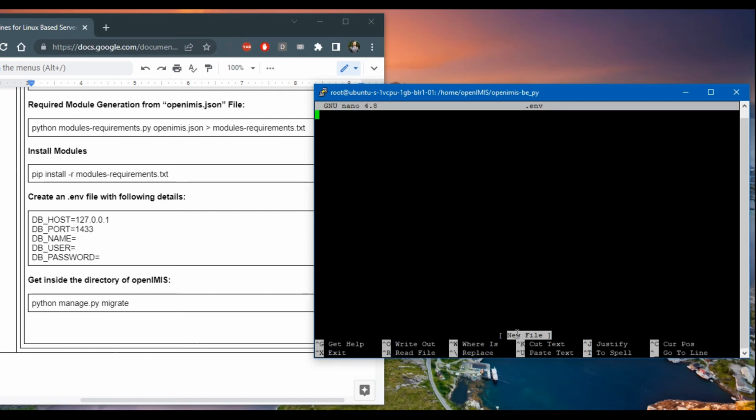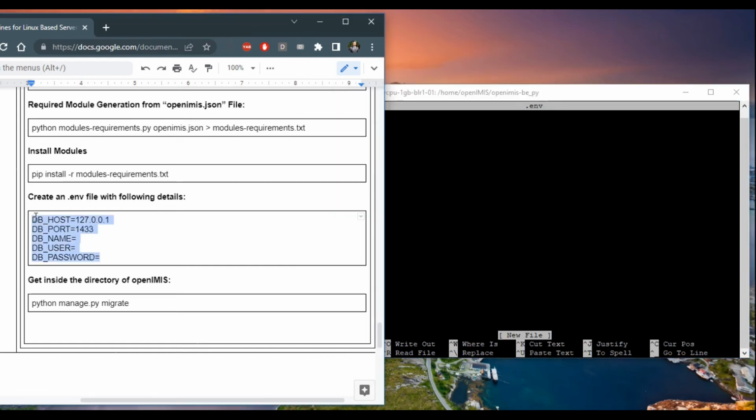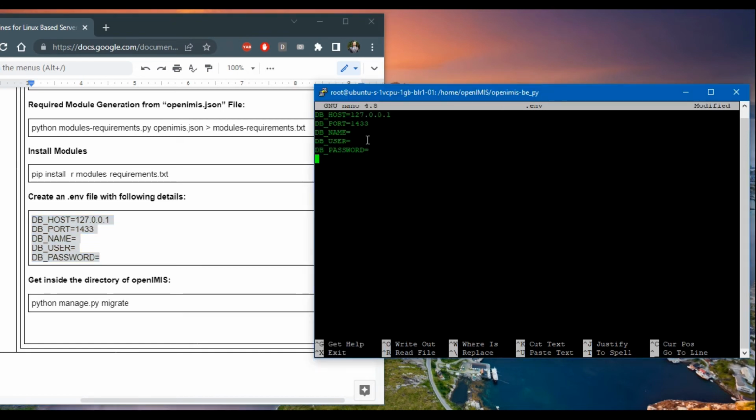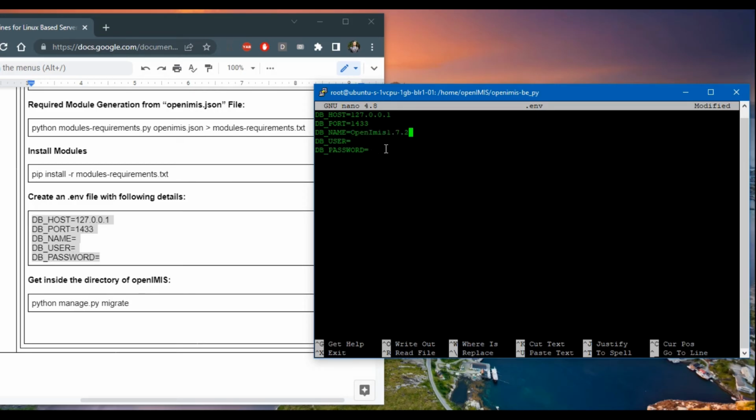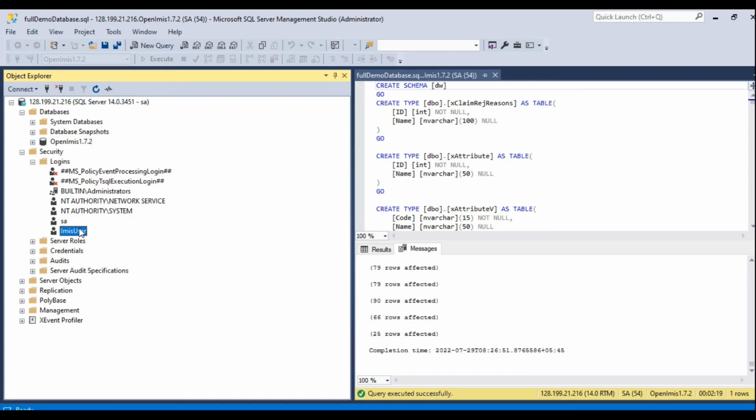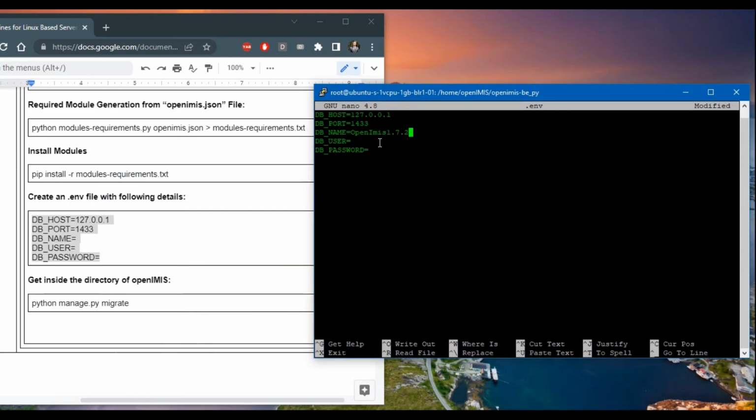So let's create a file named .env, and because it's a new file, it's empty, let's just copy it. Let's just paste it here, and we can input the DB name which I had previously acquired to be this. You can just copy this, paste it, then write the username, which is this, along with the password provided.